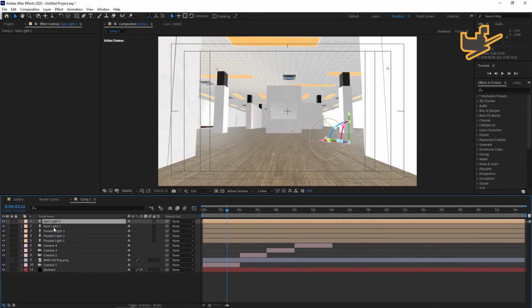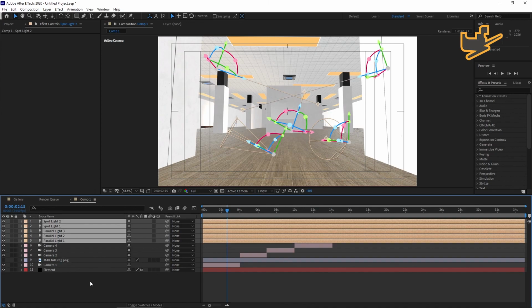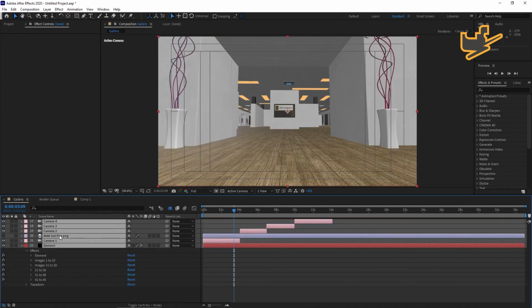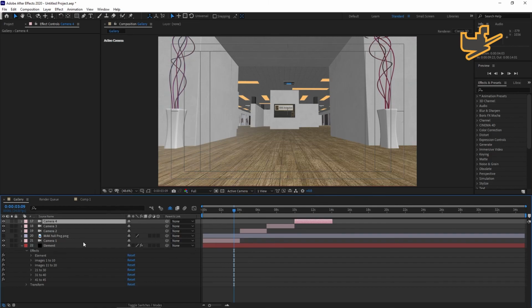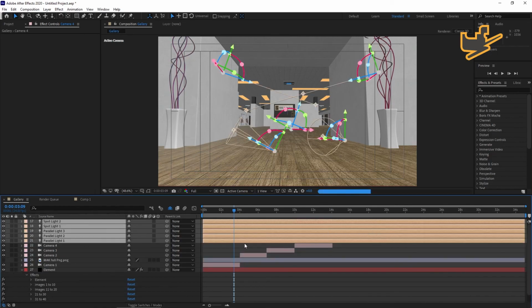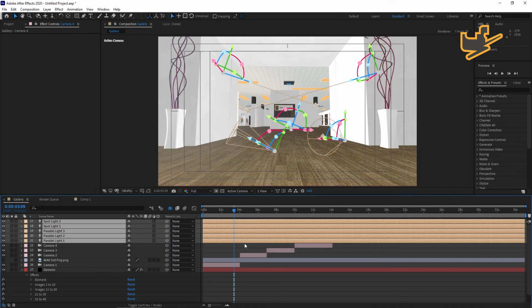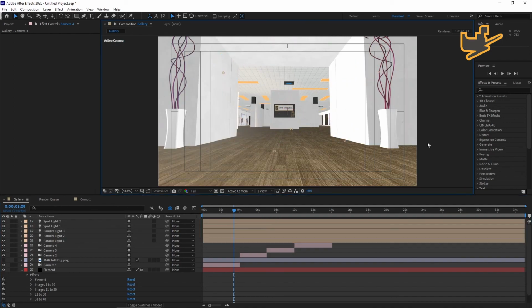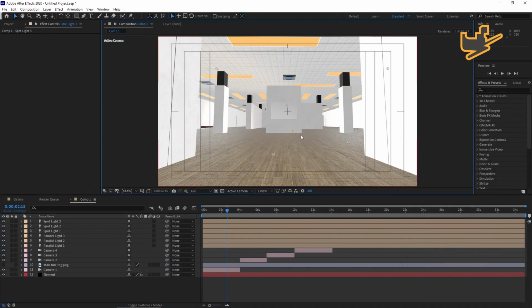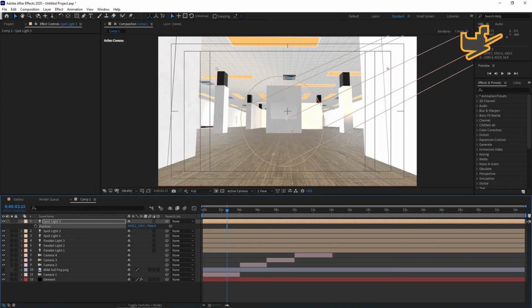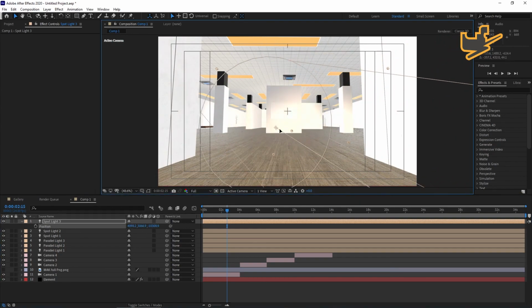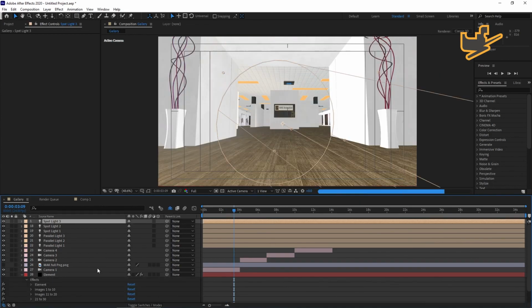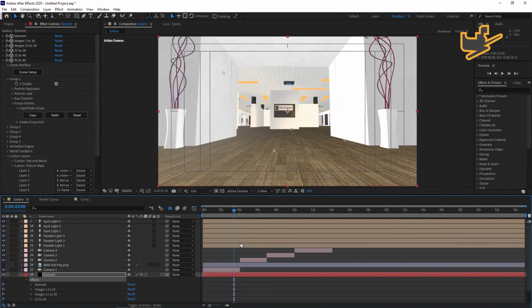Now select all these lights. Okay, Control C, go for this comp, and go for here, Control V. So you have this wonderful scene.